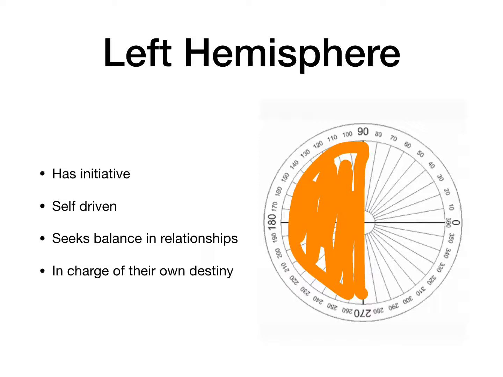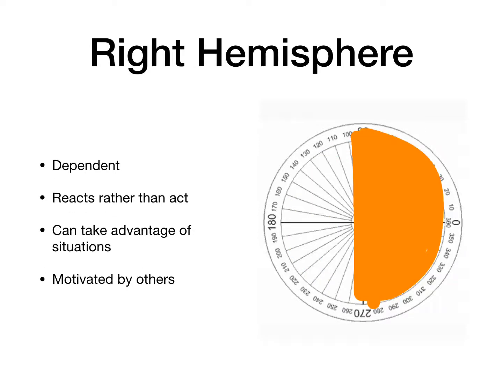And last but not least, we'll look into the right hemisphere. In this case, you are more dependent, and you might have to live your life according to what other people dictate. Basically, you start things because other people started them first. That's why you get involved. This is also true for charts in general. When you are more right hemisphere heavy, basically you benefit a lot from what other people do. But that can have good parts and bad parts depending on what it is.